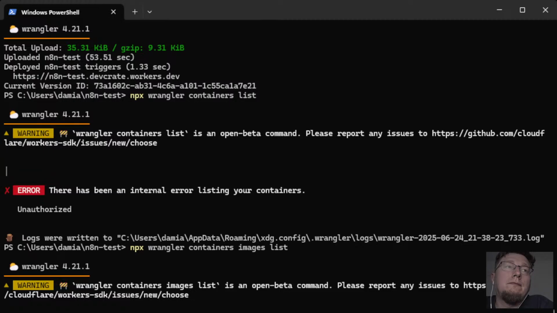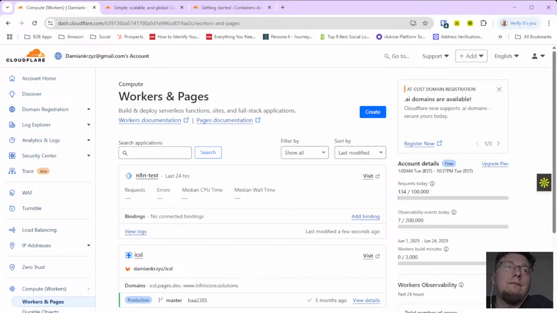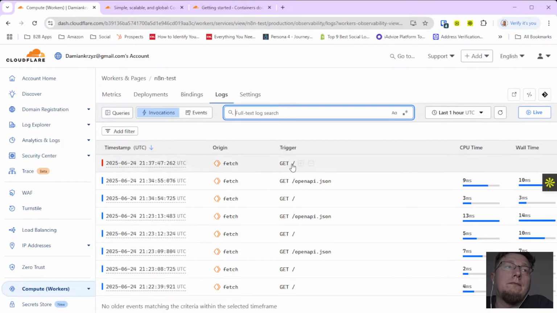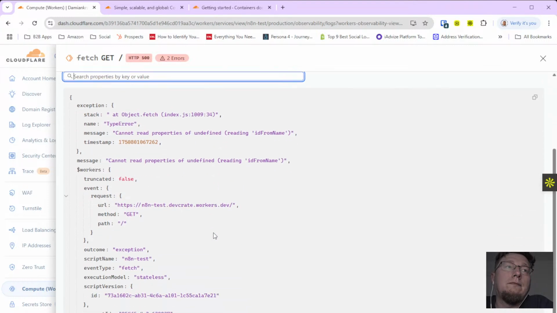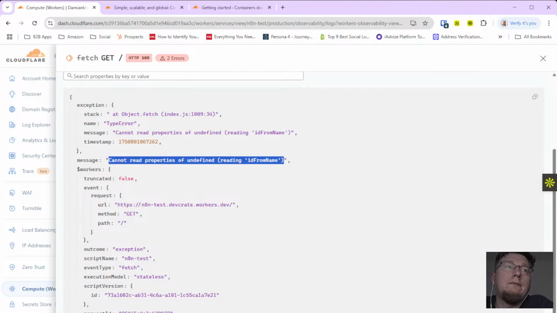Going back here, a few logs. Okay, let's try to resolve it.